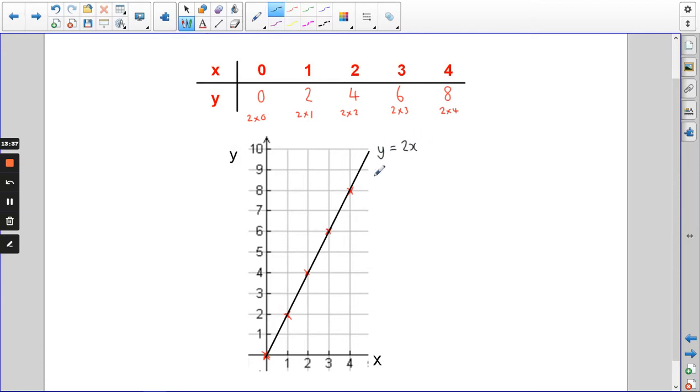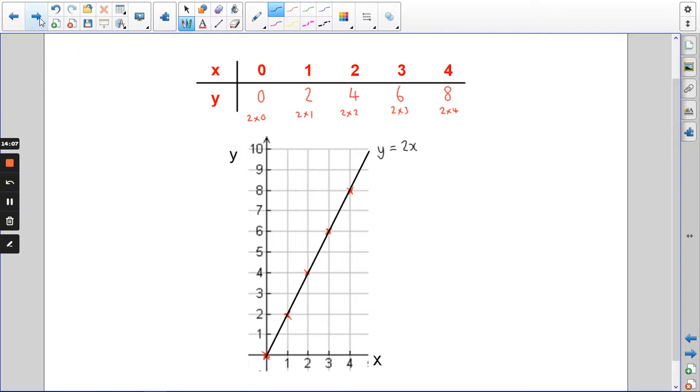And you'll notice that this graph is steeper than the first graph because it's going up in twos, and the one we did before was only going up in ones. We call that the gradient, okay? It's a posh word for how steep the graph is. So if it goes up in threes, that's steeper than going up in twos. It's got a bigger gradient. Okay, so if you notice a pattern in the numbers and you can see what they're going up in, that's the gradient, is how you measure the steepness of a line.